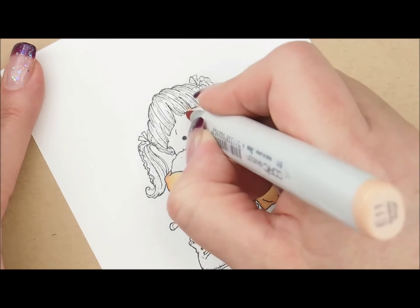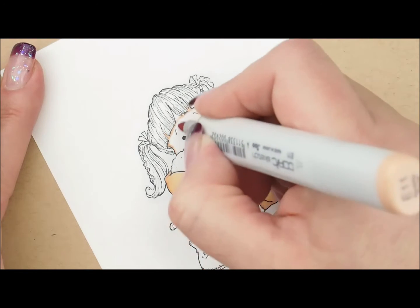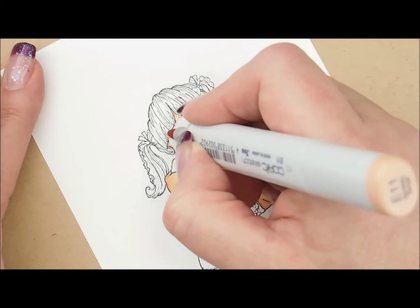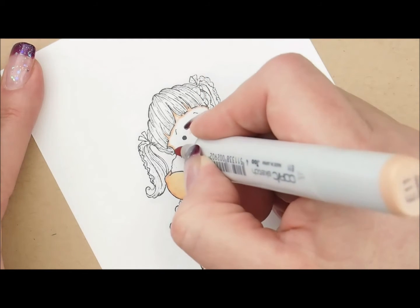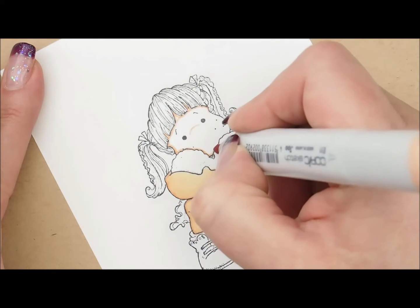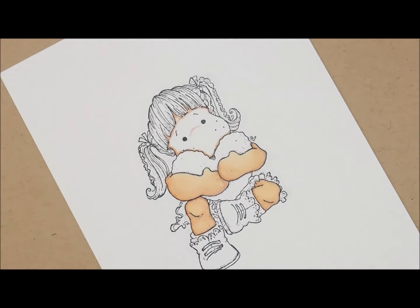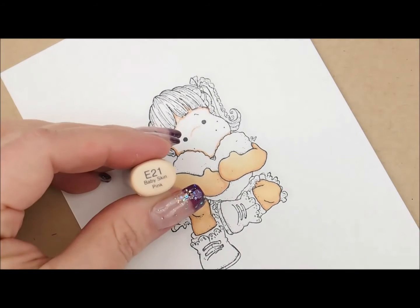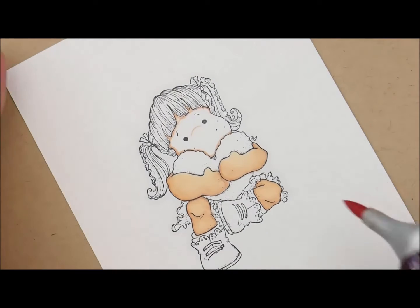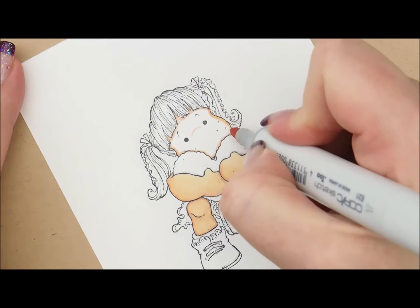And then I'm going to go across here. And up in here where her hair is, not covering her bangs or her forehead. And over here to the edge of that heart. Then I'm going to add E21. Whoops. And I want to continue my line all the way on this side, so let's draw that in.